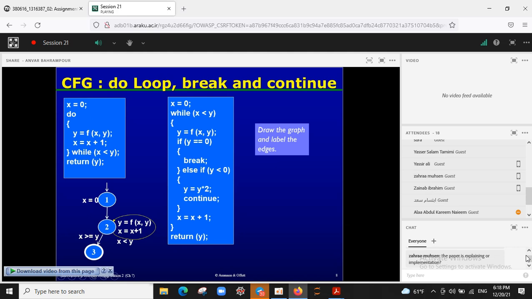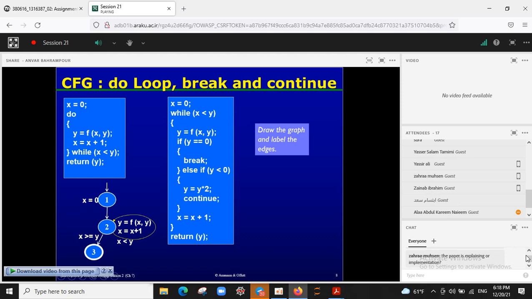As you see in this next example, we have a while loop in which we have used a break statement and a continue statement in its conditional structure.